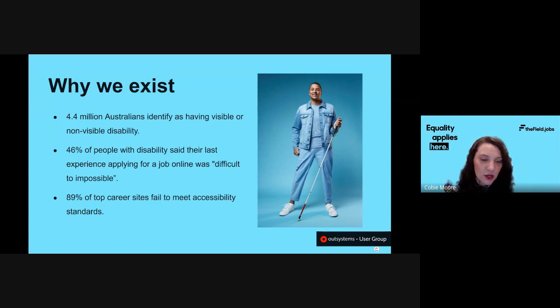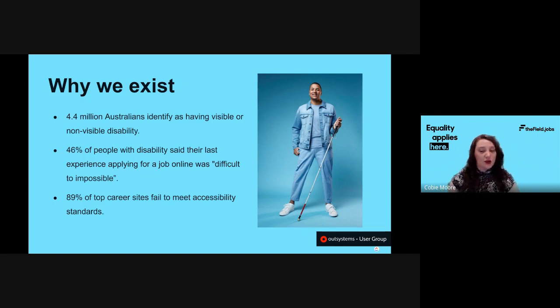We are people. We are of all genders, all ages, come from all cultural backgrounds, and have a variety of interests, wants, and needs the same as everybody else. The reason that people with disability often don't use a service is not because they don't want to, but rather because they've been denied access. In the real world, this could mean there's no ramp or lift to access the building, or there's too much sensory overload in a shopping centre, so they can't feel comfortable in that space. But these barriers are not only physical. There are many barriers online that people with disability face that prevent them from accessing websites or online services.